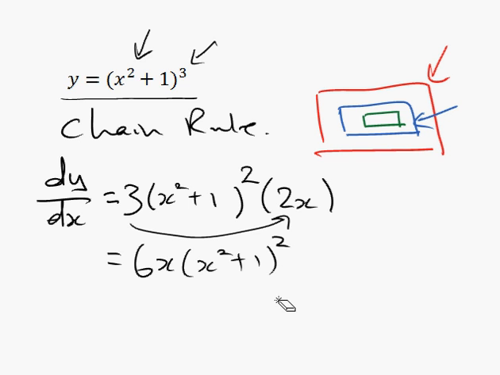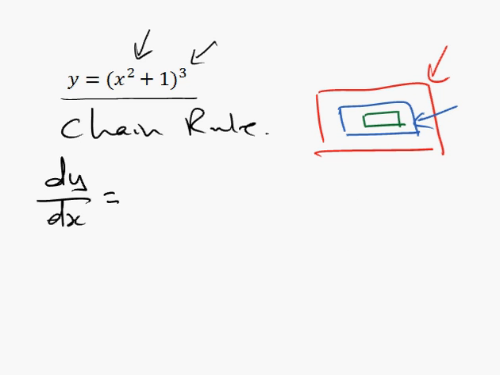Now, I'm going to do this again. But this time, I'm going to use different colors to represent which are the actual boxes. So, the first box that I drew over here is the red box. The one on the very outside here is 3. This is the box that we handled first. And then, it's x squared plus 1. And then, just write x squared plus 1 in a different color. I'm going to use blue. This represents the blue color box that's within the red box.